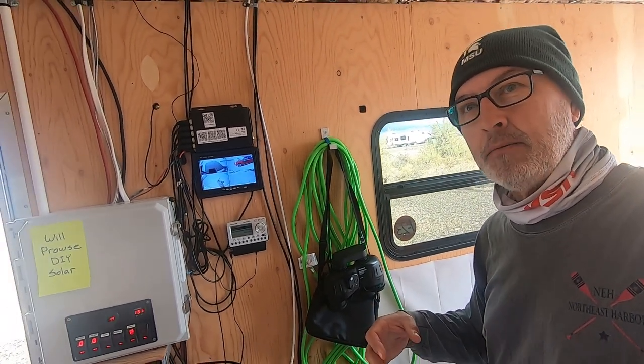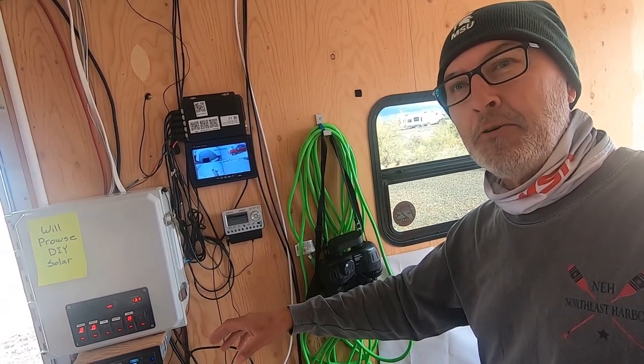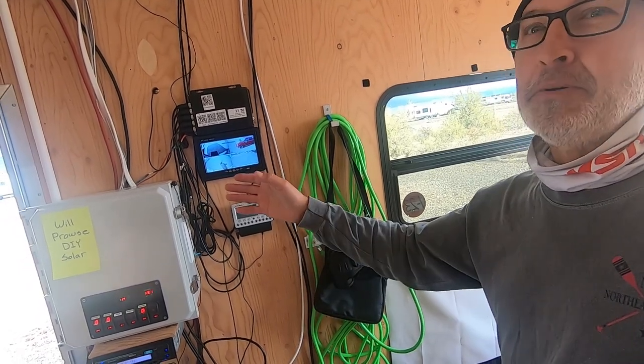I was trying to receive a phone call. Nobody could hear me. The head unit was automatically picking up the audio from my phone call. So I'm like, okay, in case that happens again, I might as well just put the microphone in there. So essentially you have a Bluetooth hands-free phone system in here like you would have in your car.